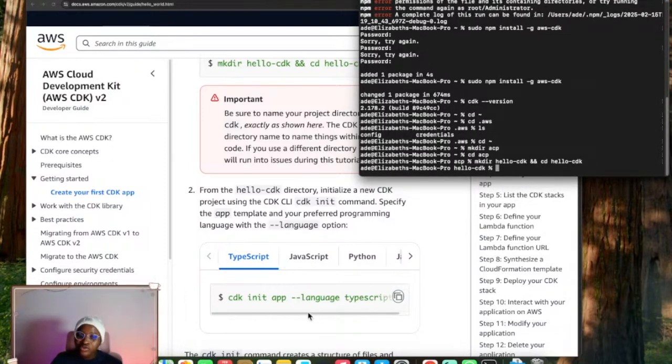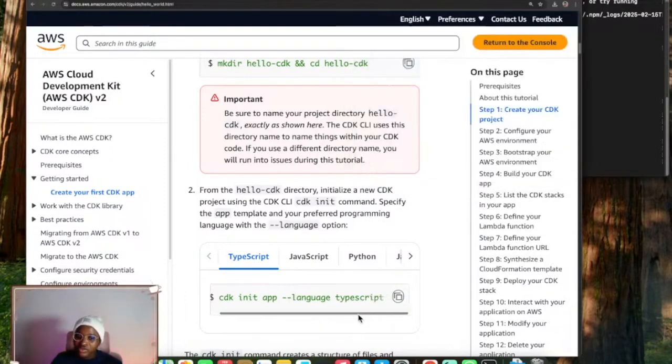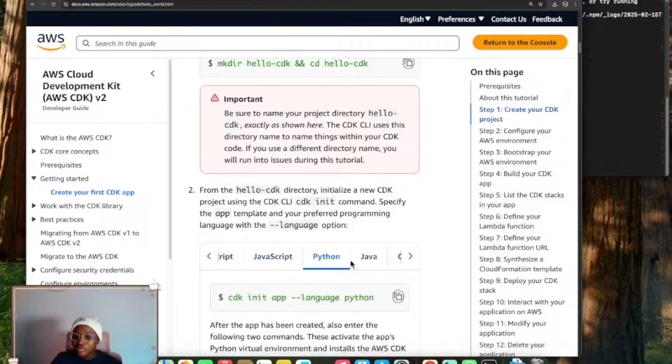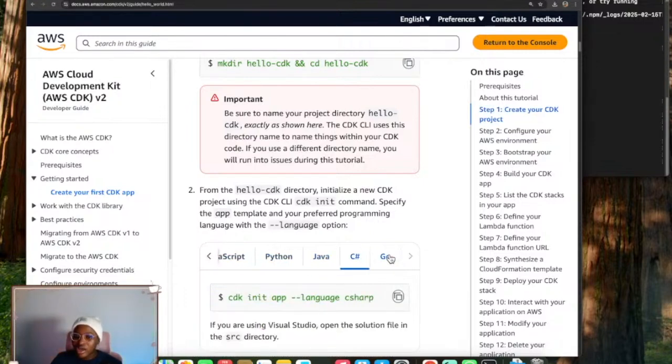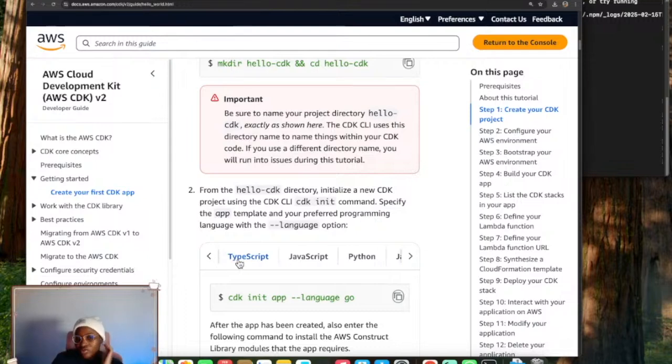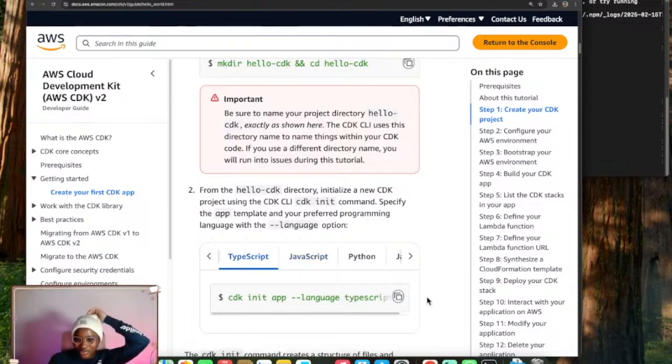This is the point where you get to decide which language you want to build your CDK app in. There is TypeScript, JavaScript, Python, Java, C#, Go. I've only worked with three of them: TypeScript, JavaScript, Python. And I must say they are all very similar. The different constructs and classes and everything are named in the same way across the languages, so it just follows the naming convention of the different languages.